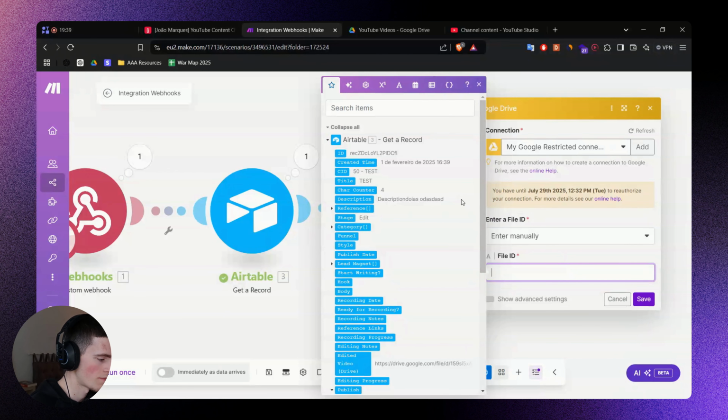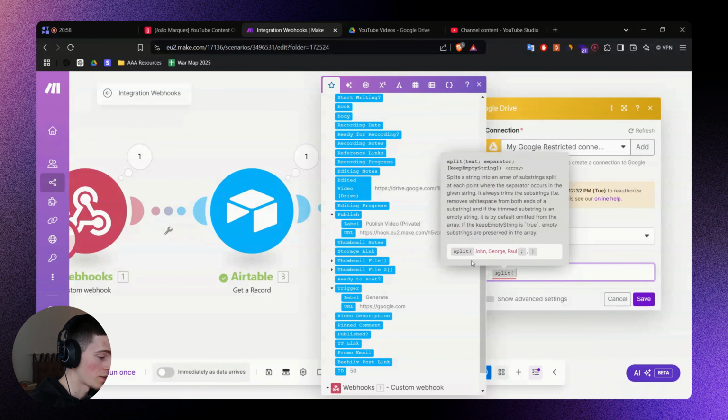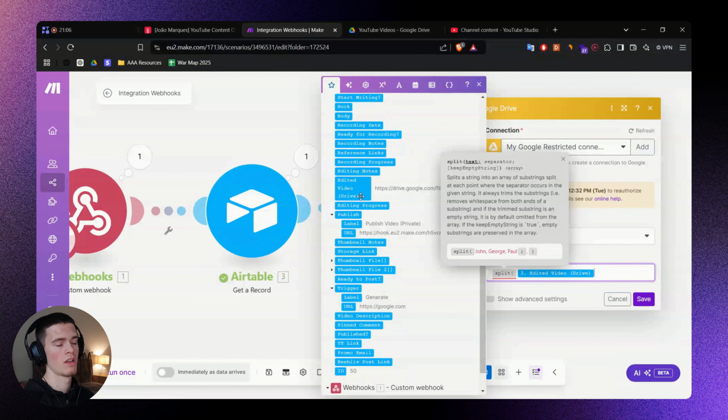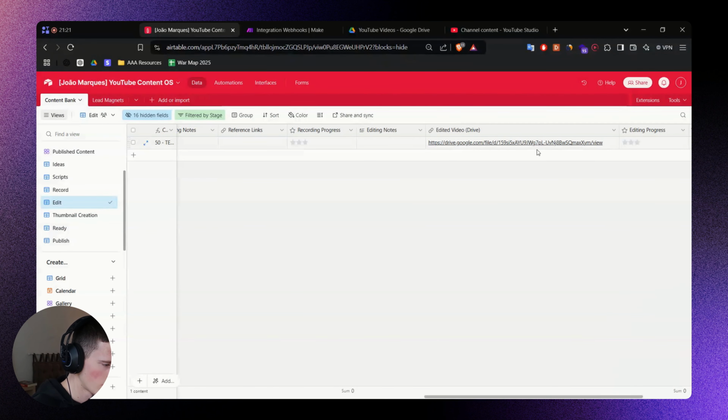run into an error. So I think what we need right here is to use the split function. There is this function on make that will help us split the string and then we get the ID. So let me explain to you how that works. We're going to split it, and the separator that we're going to use to split the string is going to be this character right here, because if we go here, you can see that we have that character right here, 1, 2, then 3, right here, 4, 5.